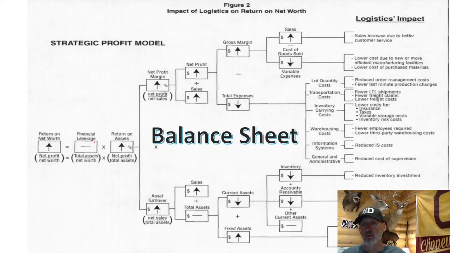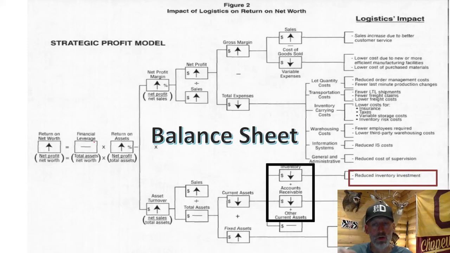Next on the balance sheet. Now we're looking at balance sheet items, so inventory and accounts receivable, and our logistics processes have a positive impact on that. We've talked earlier about reducing inventory. With reduced inventory, perhaps we're servicing our customers better, so we're getting paid faster. That would impact our accounts receivable, driving it down. Both of those are current assets, so the impact is a lower current asset. Again, we're reducing current assets.